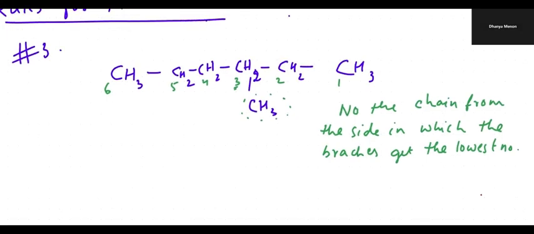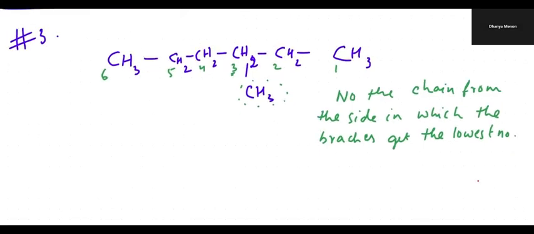Okay, so how would you name it now? How would you name it? So first we mention the name of the substituent and the position. So 3-methyl, substituent is methyl, and the main chain is having 6 carbon atoms. So hex, because there is no double or triple bond. So single bond. Okay, so why we did not prefer this numbering?